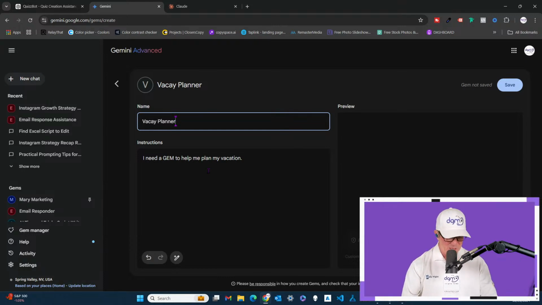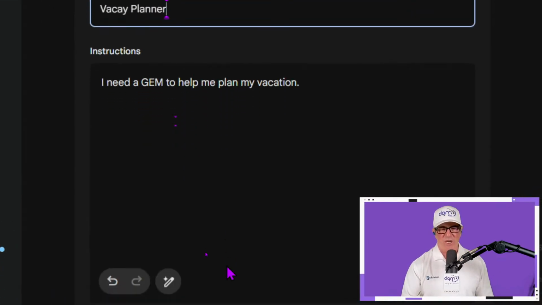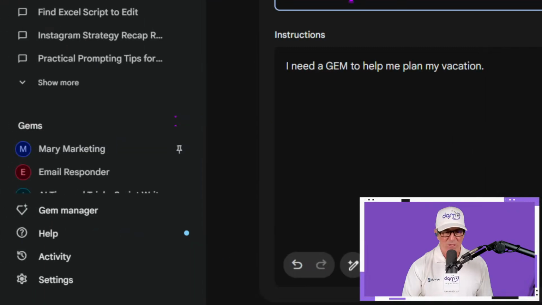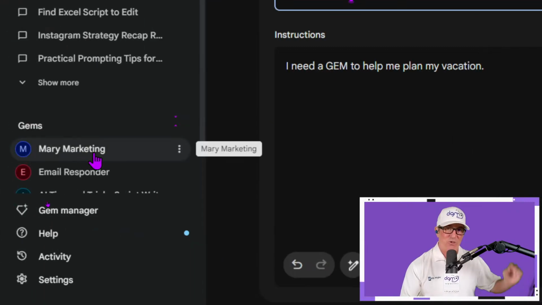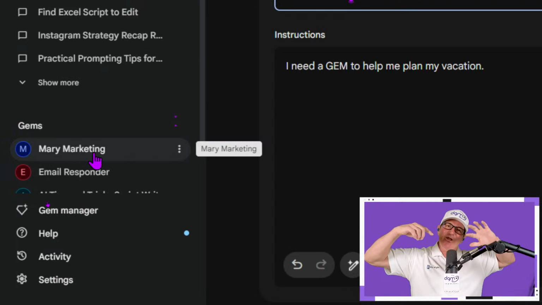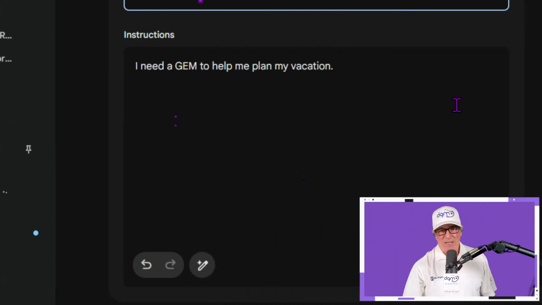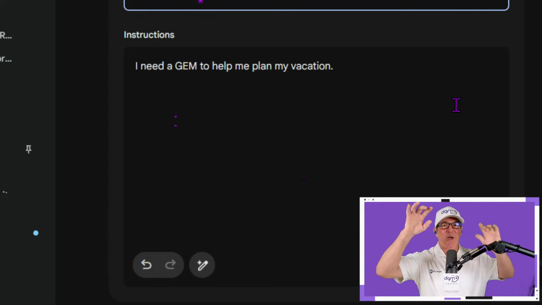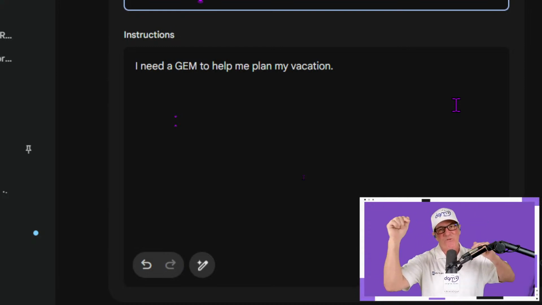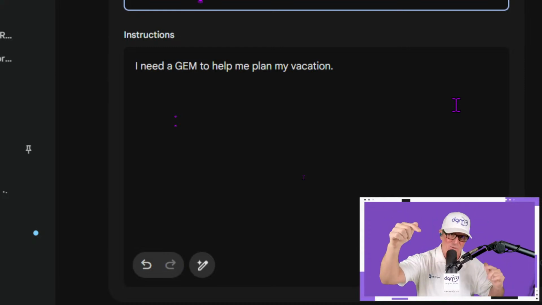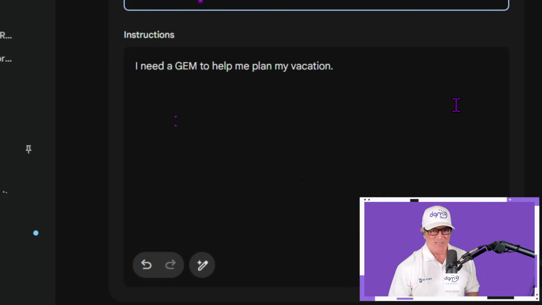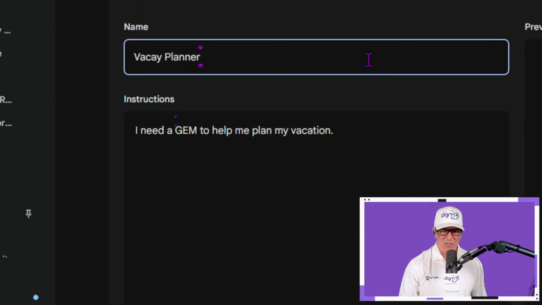Now you could type up all of your instructions right in here, put in your persona prompt, because if you notice, I have Mary Marketing also in Gemini, because I get slightly different responses. Different models work differently. Later on, I'll have another workshop where I show you how I built more advanced chatbots with multiple agents working together, each using different models. That's a whole other world, so we're just keeping it simple here.